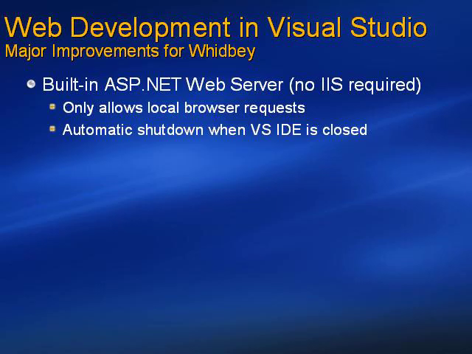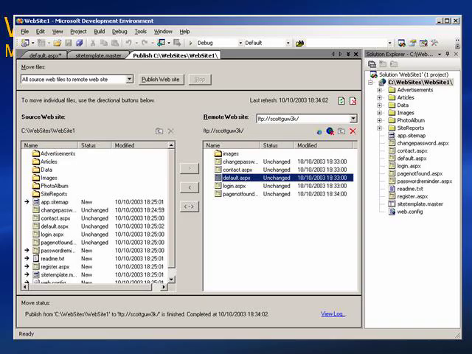When you shut down the IDE, we automatically shut it down on the web server as well. So it's a great way you can basically build apps without requiring IIS on the box. For situations where you're deploying apps to a remote system, we have a new feature we call Publish Web.